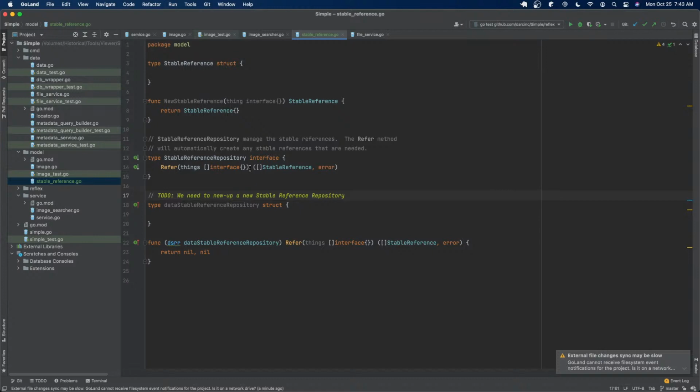Think of it as just as we separate the layers in our application so we don't have everything just up in the one webhook layer. We want to be able to separate the internal representation of something from the external representation of something so they can move independently of each other. All right. So let's start looking at what we want in a stable reference.